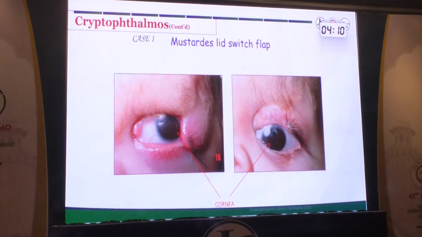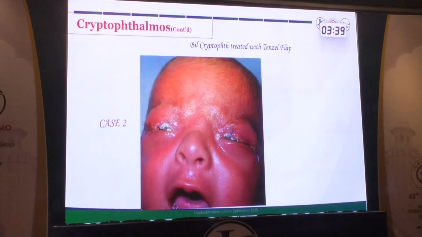You can compare the cornea, which is more shiny, and you can see the lid. The tarsal plate is there and the lid is very stable. Although the eyelashes are not comparable to the other side, later on one can do some transplantation of these eyelashes to the more middle part. Overall the anterior segment is a bit defective, but this patient had some useful vision. So I found this procedure very good.